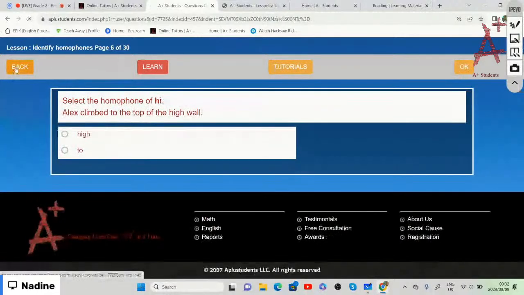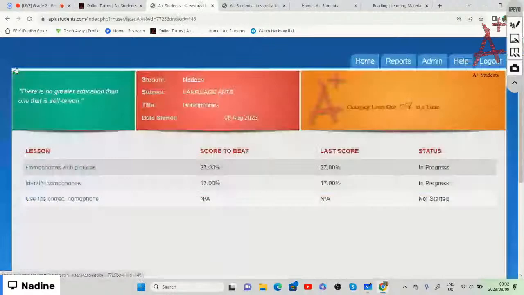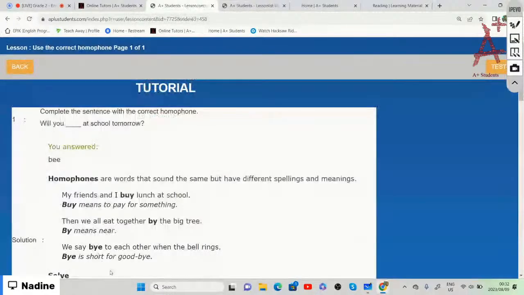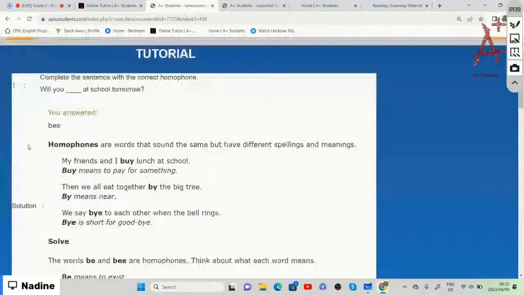All right. Now we're going to use the correct homophone. Okay, so once again, we have homophones, right? Homophones sound the same, but they have different meanings as well as different spellings, right?